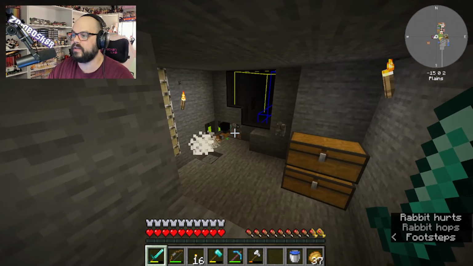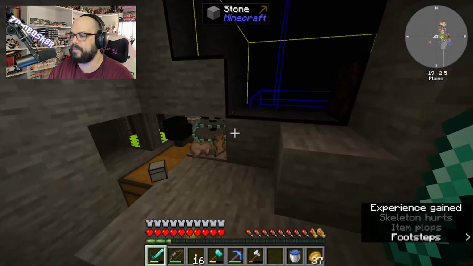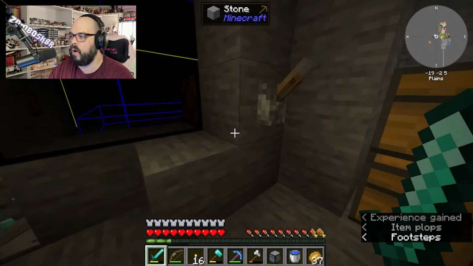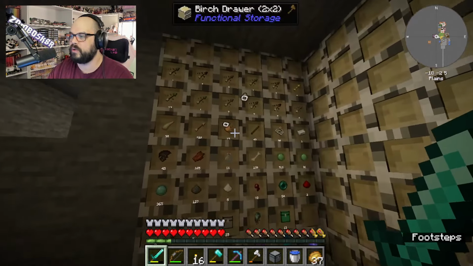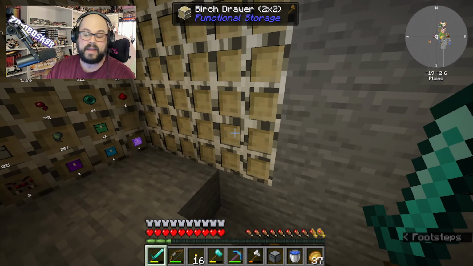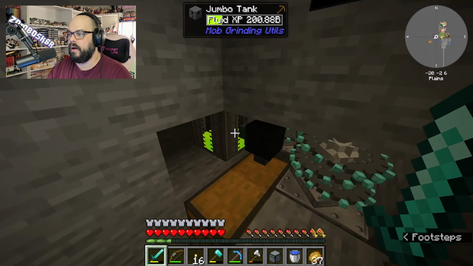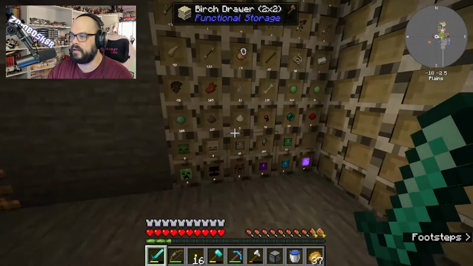And look at this. Oh, that poor bunny rabbit. We have some mob grinding utilities. Oh, what? Let me go ahead and turn this light on here so I can show you some stuff. I've set up some storage over here. It's not auto going into the storage yet. I need to actually put a storage controller there, and link it to here.